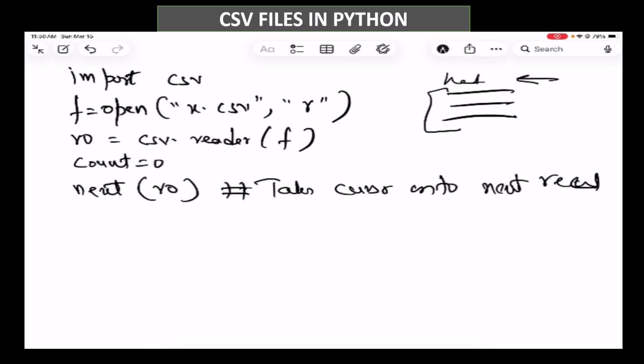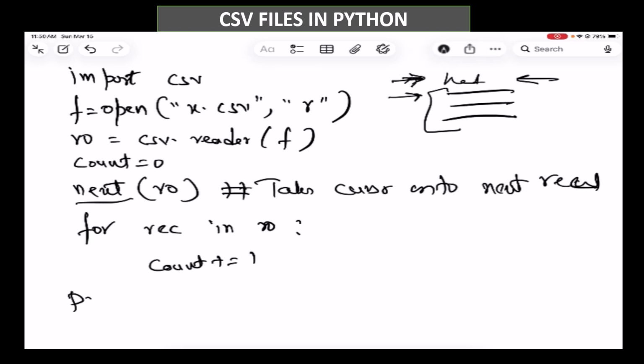So the next function brings my cursor, which by default is at the beginning, past the header. We saw in the previous example that when I'm traversing, I'm even displaying the header. By writing this, my cursor comes here now. Now if I write for rec in reader and do count plus equals 1, I would get the number of records in my CSV file.